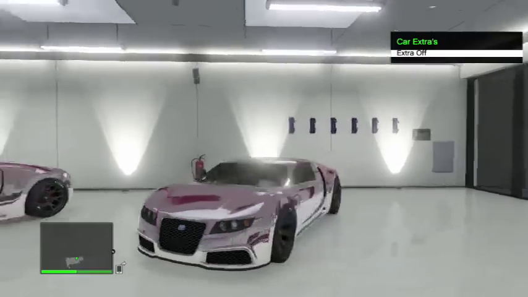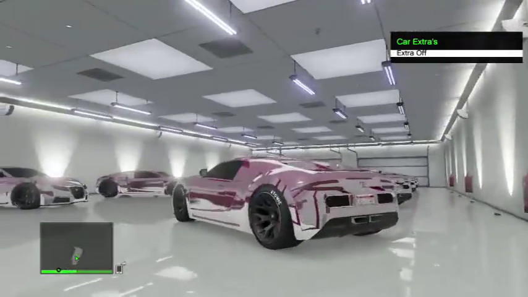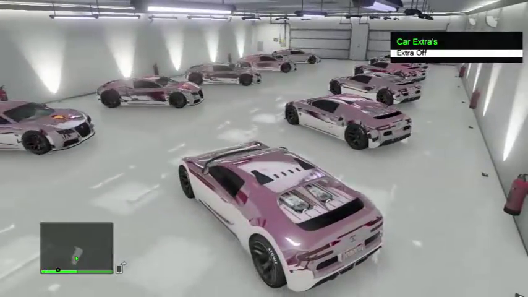Okay, so guys, what we gotta go ahead and do first is, you guys will notice that there's an extra. The extra is the spoiler on the back, so you guys can see right there where it's disappearing on and off. So that's when it's there. That's when it's taken off. And with it being off, it actually modifies and changes the next gen vehicle that you replace with this vehicle.